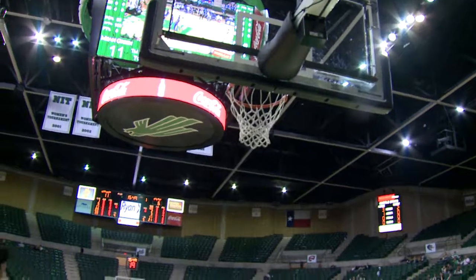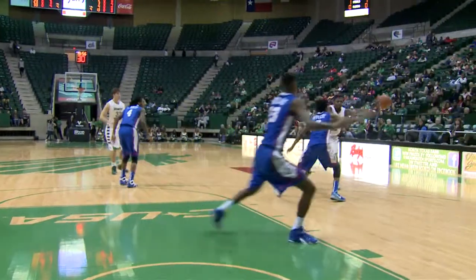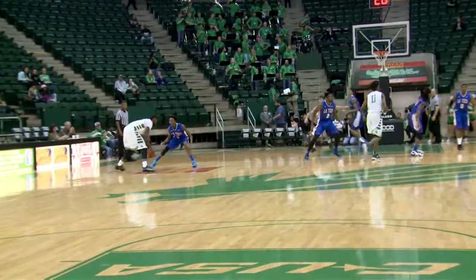Now bounces it. Far left wing for Voss. Back in the left corner. Here's Jordan Williams from three, and he fills it up, down out to Combs. Combs swings it across the timeline to Taylor. Slows it down left wing, and now TJ says, let's go ahead and roll the offense. Finds Combs left baseline, spinning off the right shoulder. Nice move.